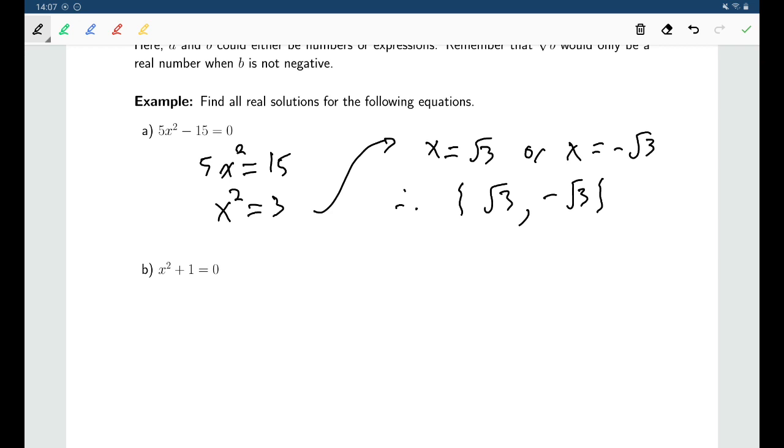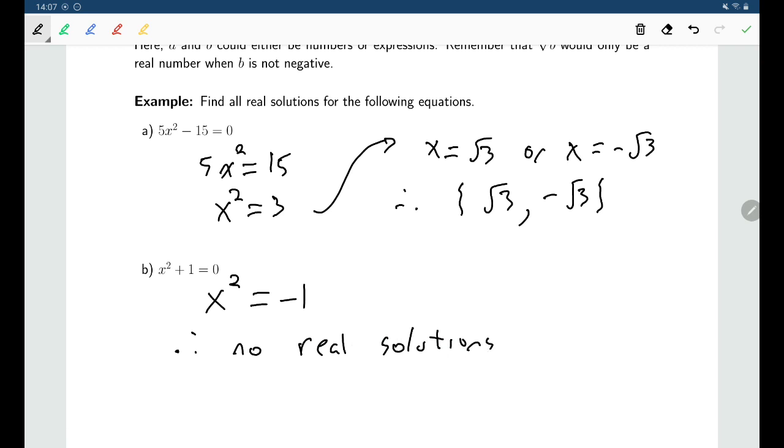Now for the second one, x squared plus 1 is equal to 0. If we were to think about trying to factor this, we know it doesn't factor. It's a sum of two squares, so too bad for us. And if I try to use the square root property by first bringing the 1 over to the other side, then I can see immediately that there are no solutions to this. x squared could not possibly equal negative 1. There are no values that when I square them give me a negative for real numbers, so that means there are no solutions. I should be more precise. I should say that there are no real solutions.